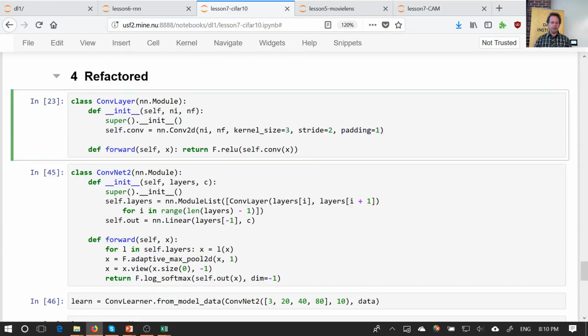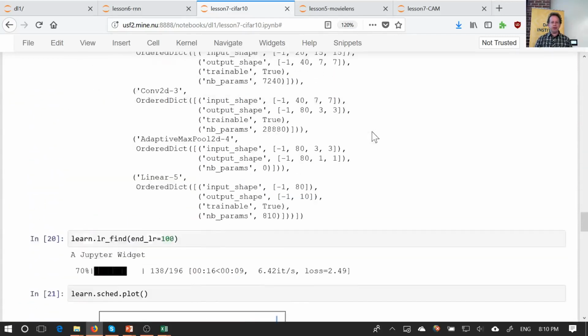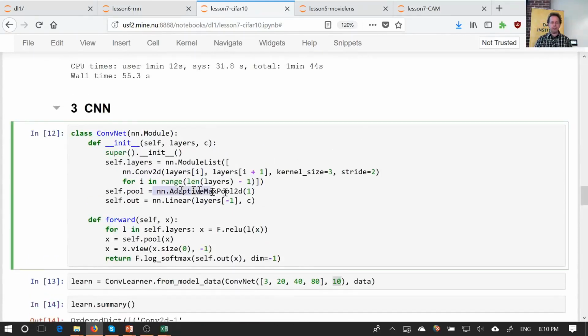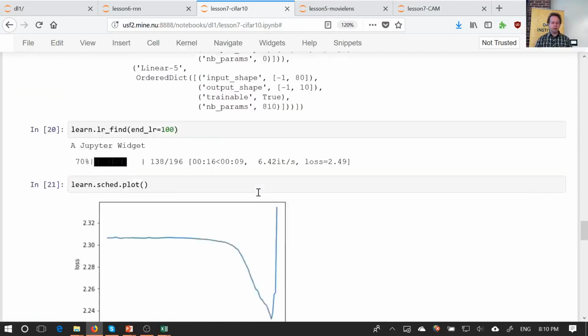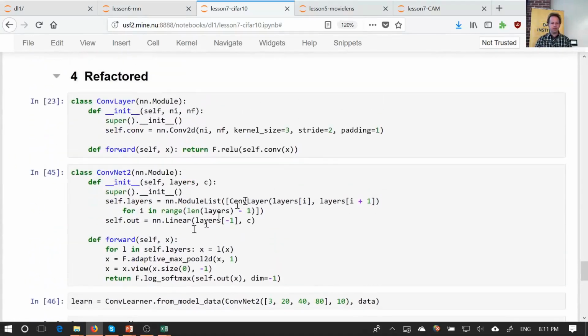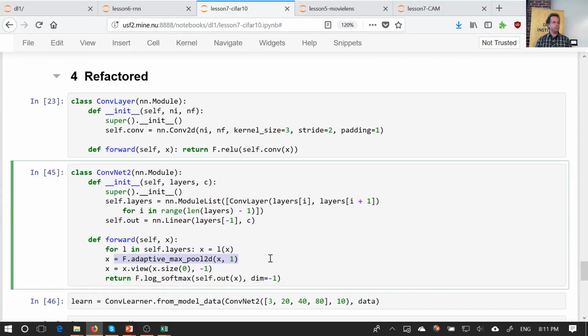Another thing, just to show you can do things differently: back here, my max pool I did as an object. I used the class nn.AdaptiveMaxPool, stuck it in this attribute, and then called it. But this actually doesn't have any state. There are no weights inside max pooling. So I can do it with a little bit less code by calling it as a function. Everything that you can do as a class, you can also do as a function. It's inside this capital F, which is nn.functional.